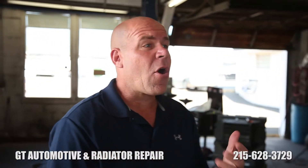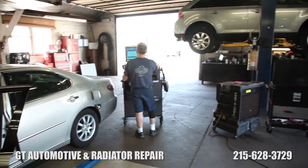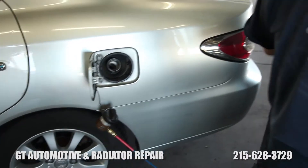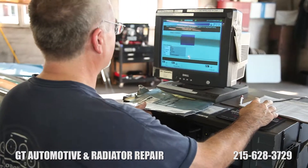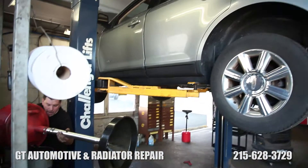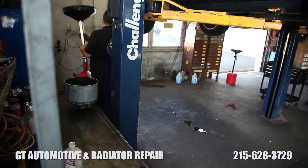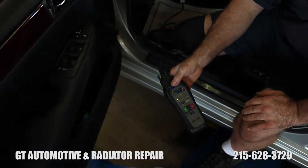George, you're tackling all types of projects on these cars, from typical auto inspections to what? We do anything from simple oil changes to diagnostics of emission problems — why is that check engine light on. We like to explain to the customer what caused the light to come on, what has to be diagnosed to determine the repair, and what that repair is and why it needs to be done.